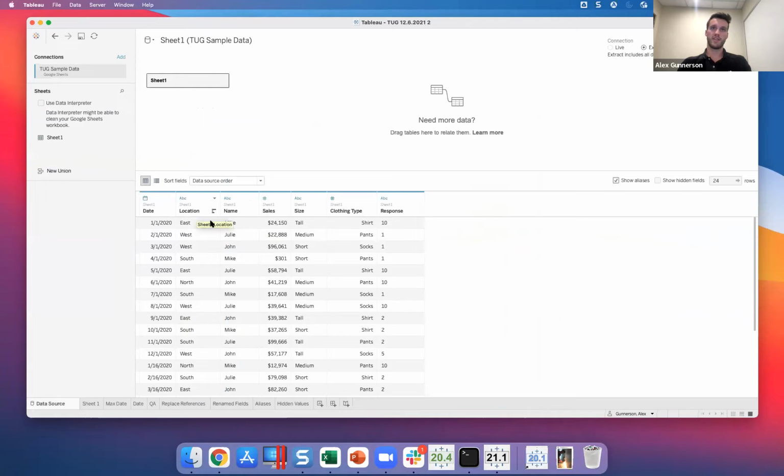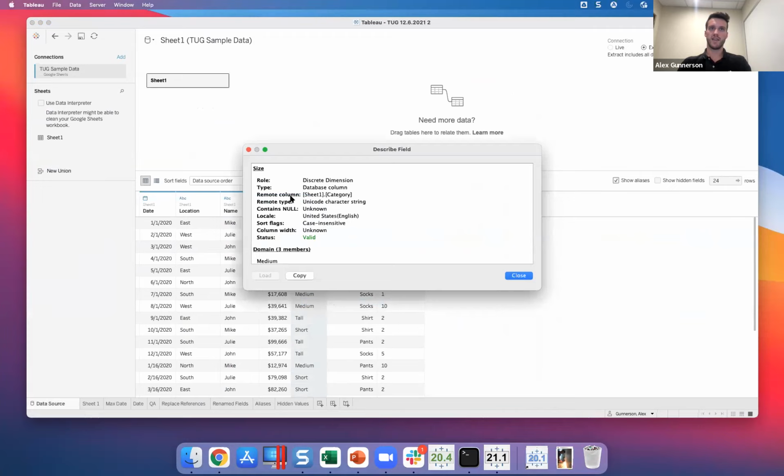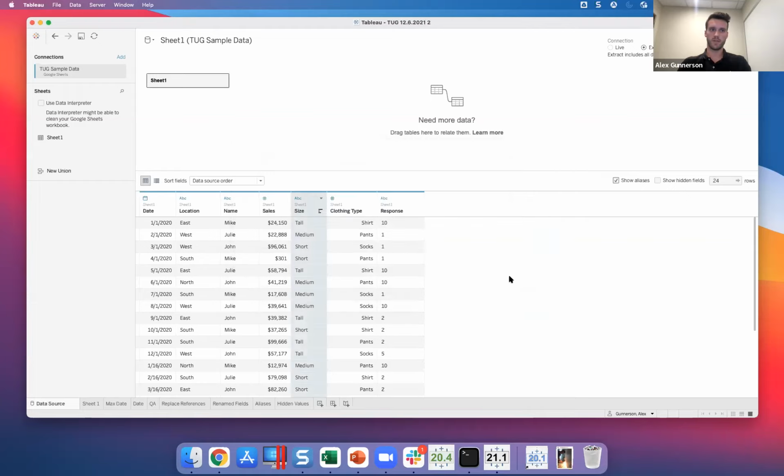Can't find it here either. But we do know that category had the values tall, medium, short. So if we right click here and click on describe, we can see that the actual name of this column prior to it being adjusted was category. So we have the data source and then we have the field name.